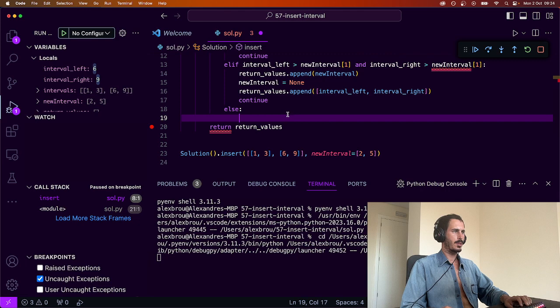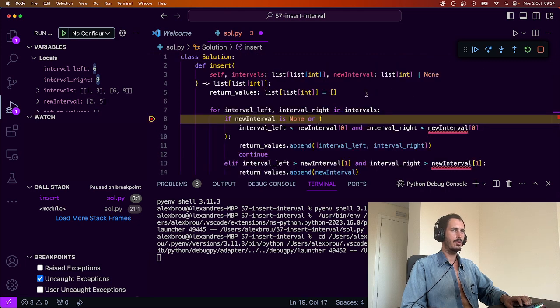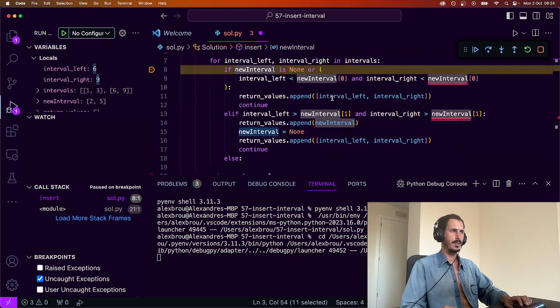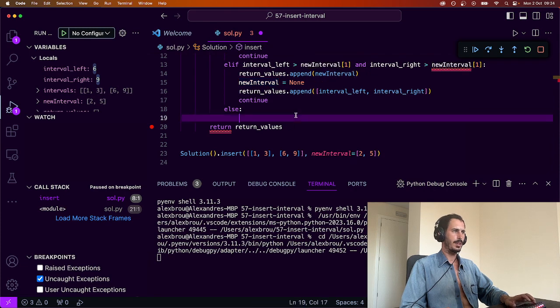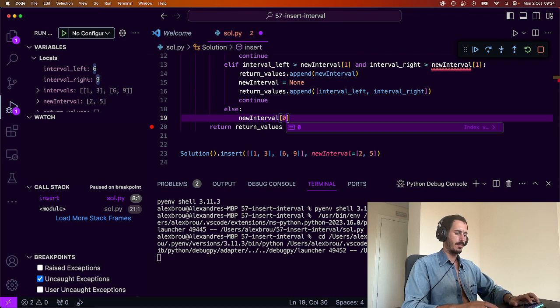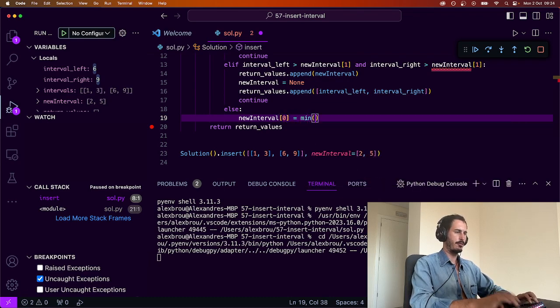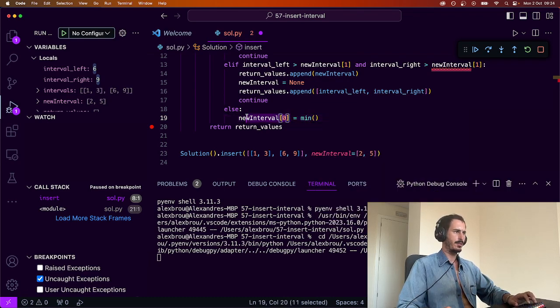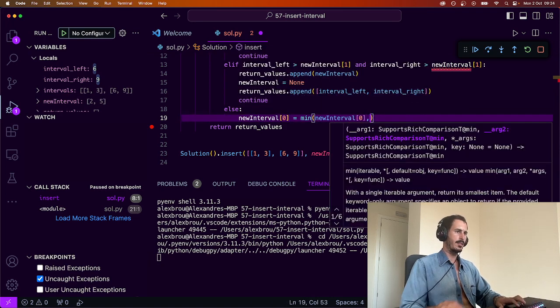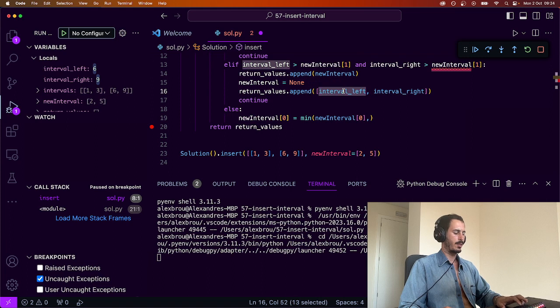Else is the overlap. So, if that is the case, I'm just going to replace the new interval with that overlap. So new interval of 0 will be the minimum value of new interval of 0 and interval left.